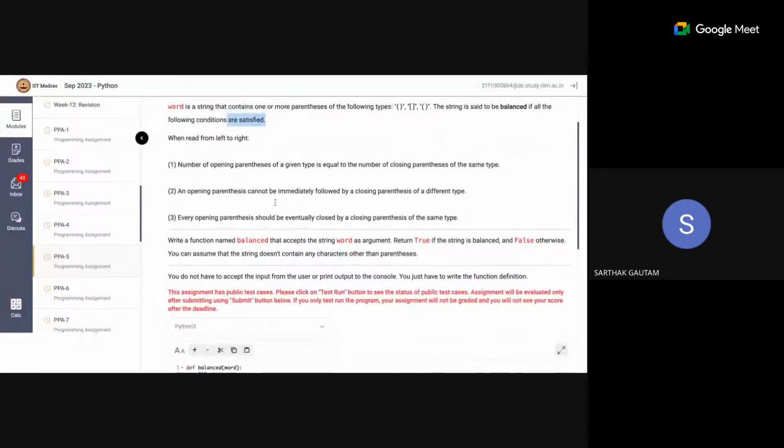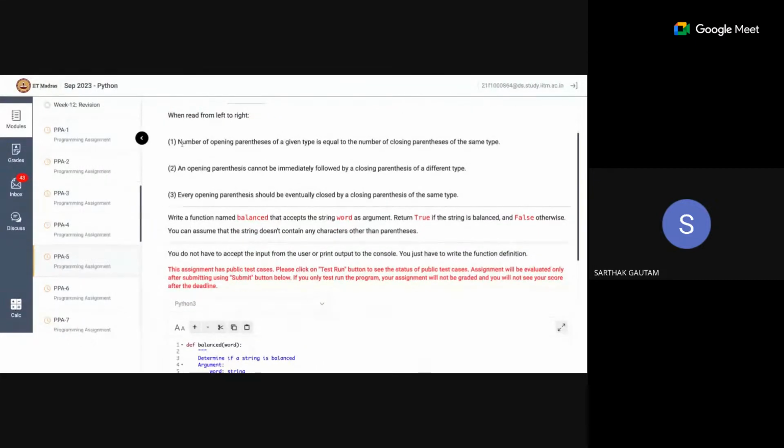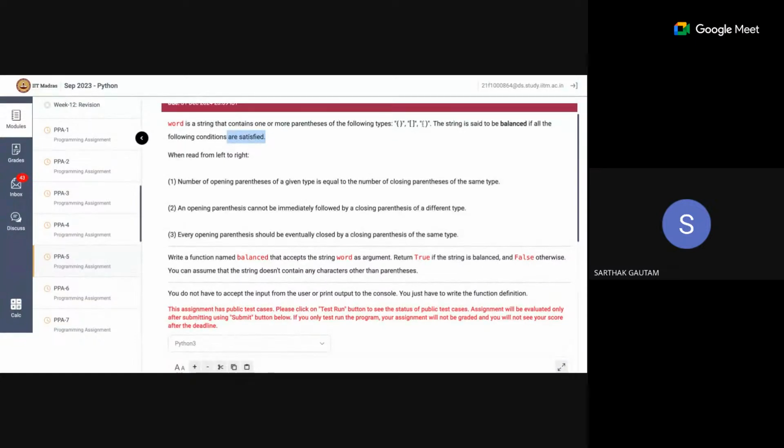What are the conditions? The number of opening parentheses of a given type, for example, if we had round brackets being opened, there should be an equal number of round brackets being closed of the same type. Also, an opening parenthesis cannot be immediately followed by a closing parenthesis of a different type.